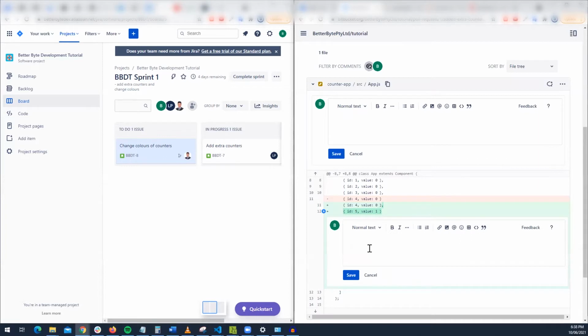And then you can say you should have done this, and then you could put a code snippet.